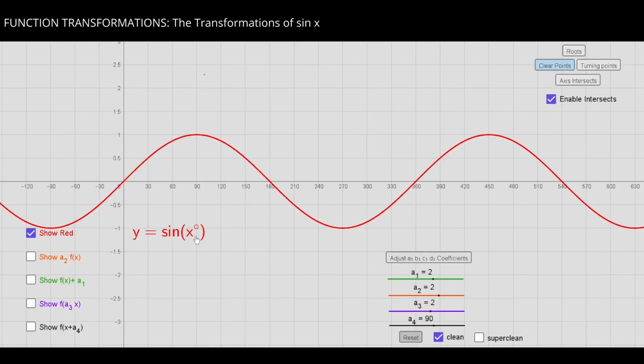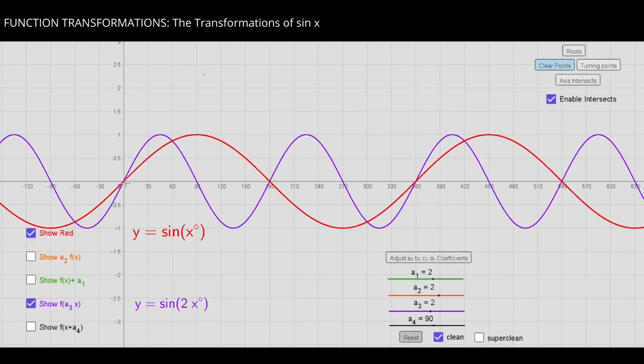Well, I'm first of all going to multiply the x inside the bracket by 2. What do you think is going to happen to the shape of the curve? Now, because we're multiplying, it's likely to be a stretch thing. And you'd be right. But which way is it going to go? Let me turn it on and show you. So the thing to note about it is that where the red curve here completed one cycle in 360 degrees, the purple curve completes, oh, there's the first cycle, 2 cycles. In physics terms, it's gone up in frequency by a factor of 2.